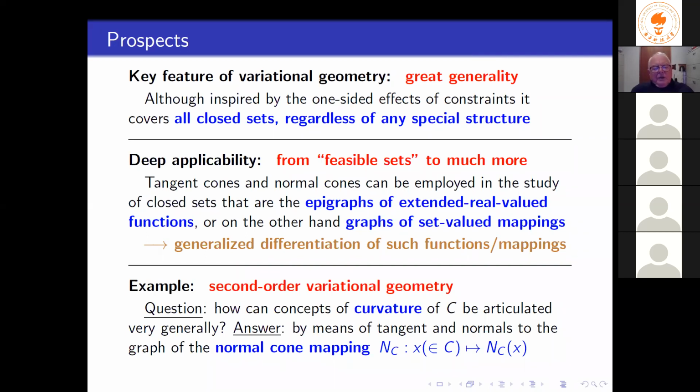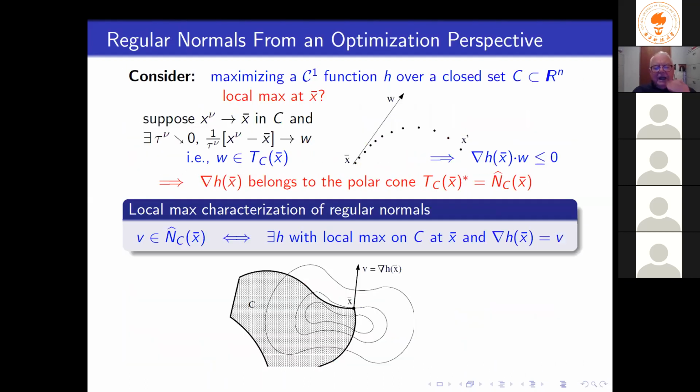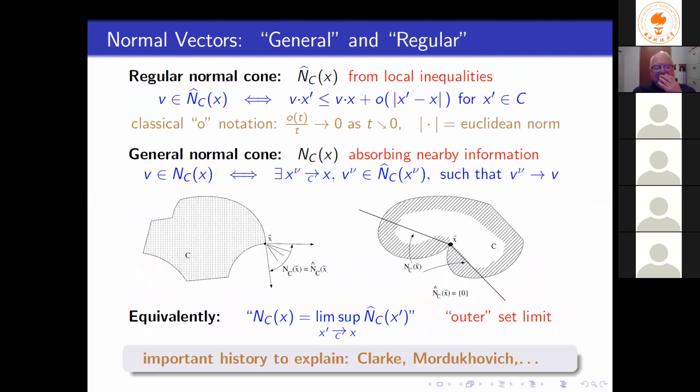So we look at a set C, and it might have curvature. The classical thing that characterizes nonlinear programming and polyhedral sets is that you're dealing with sets that essentially have no curvature. Everything is either flat or pointed. There's nothing to be called curvature. But how could you describe the curvature of a set? Of course, you look back at my pictures. I certainly have sets shown in these pictures which are curved, and they have normals. Now, the first order objects allowed us to introduce tangent vectors and normal vectors, but how do you capture curvature with that?